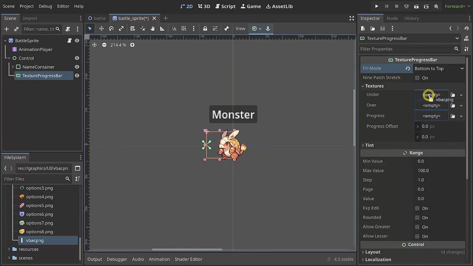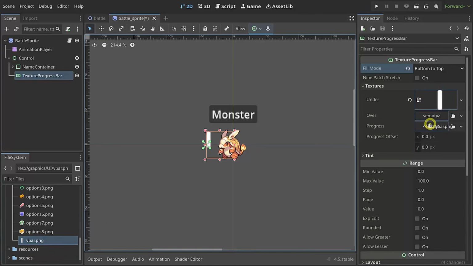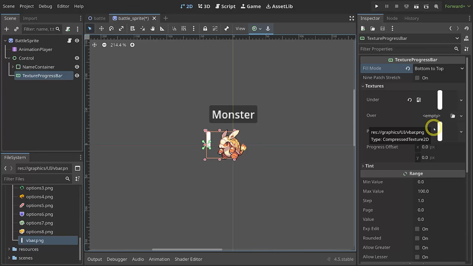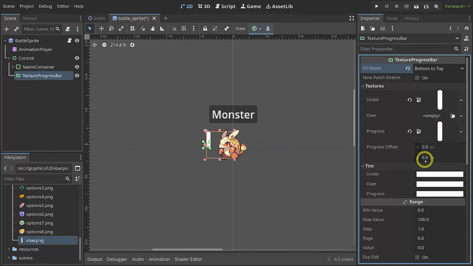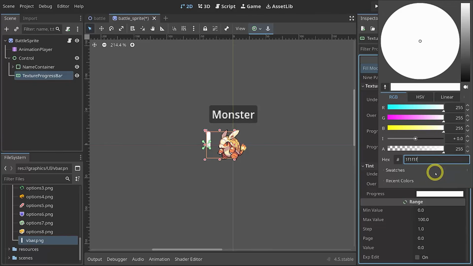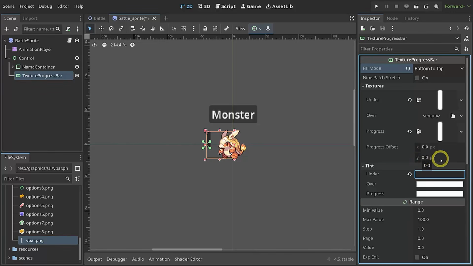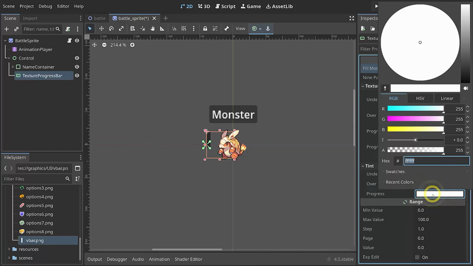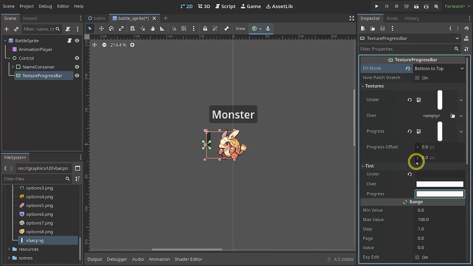This I want to use for under and for progress. We are going to use it twice. To make this work, we want to tint both of them. The color for under is going to be 1F, 1F, 1F, a really, really dark gray. And the color for progress is going to be FF, FF, 6A, which is a yellowish color.